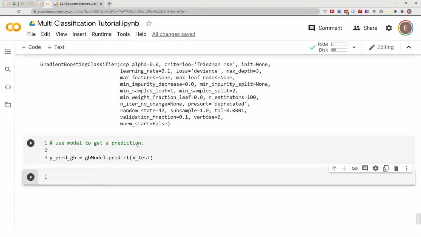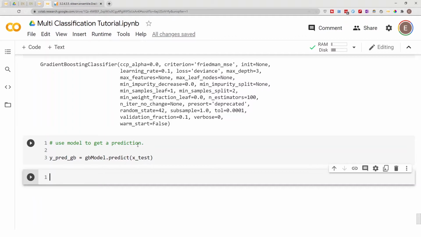Since this is a classification problem, one of the most popular classification metrics to use is accuracy score. We are going to get the accuracy score from this model and compare it to the accuracy score from other models to evaluate how good this model is. I'm going to show you two ways to get accuracy score.